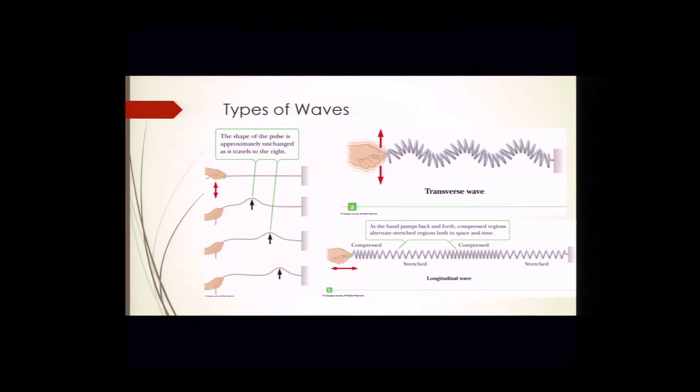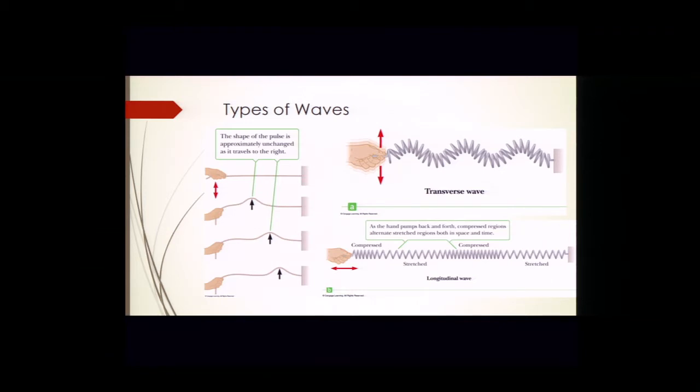Longitudinal waves, that's why you've got to kind of have a slinky, because it's easier to picture on the slinky. Because what happens is I can put the pulse through the slinky and it's going to compress the spring, it's going to stretch the spring, it's going to compress the spring, and it's going to stretch the spring. And that's a longitudinal wave.